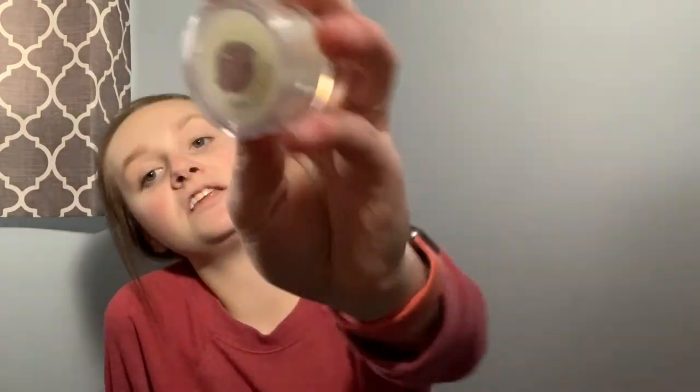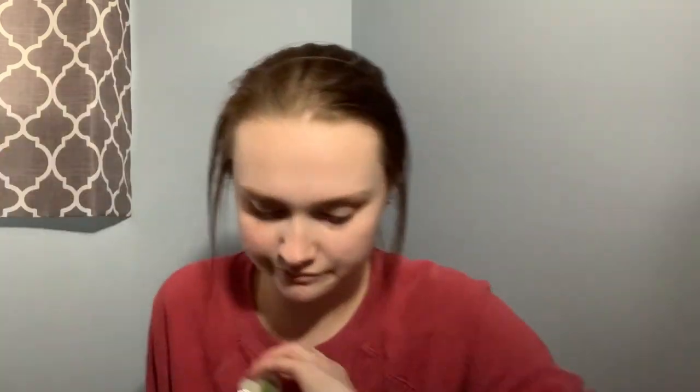Now for our last four florals. Lush Gardenia — I didn't think I'd like this because it might be too floral for me. And it smells straight up like sunscreen. I do not like that. Scentsy says the creamy full scent of classic gardenia with a whisper of tuberose. The only one we didn't talk about is Luna — a nice, light floral scent. It's very light but really good, and Luna is a bestseller. Luna is one of my favorites.